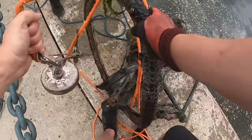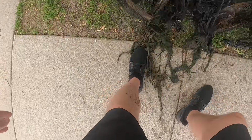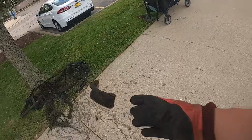Alright. Let me get. Hey, dude. That's gonna be a. So. We got the magnet stuck to the rope. But we did get a bicycle out of the water. Our first bike. There's part of the rim. It broke off.